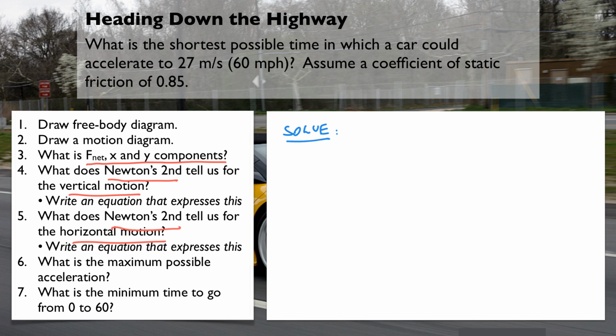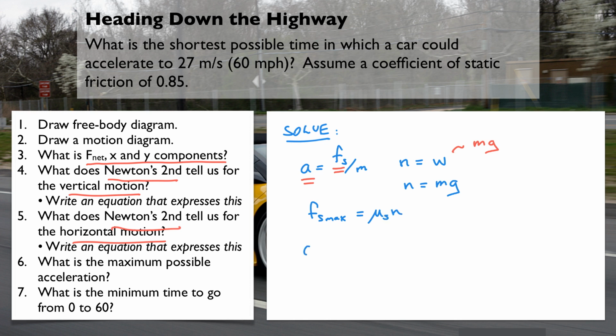Now for the solve step, let's remember those two equations we had. We had the acceleration was equal to Fs over m, but we also had that the normal force was equal to the weight force. And we can do some further simplifications because we know something about the weight force. The weight force is just equal to m times g, so we can rewrite this as the normal force is equal to m times g. We also know something about the static friction force. If I want the biggest possible acceleration, I want the biggest possible static friction force. And the maximum value that the static friction force can have is just equal to mu s times the normal force, and that's what we want.